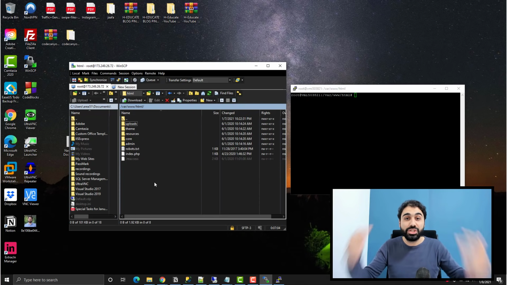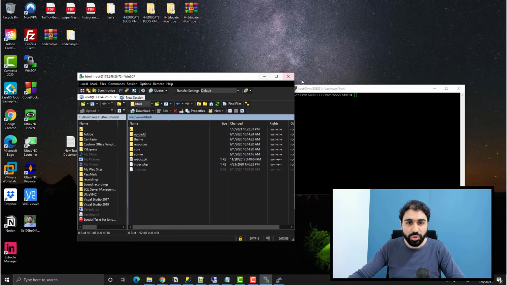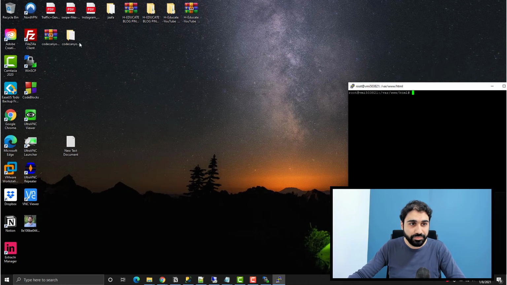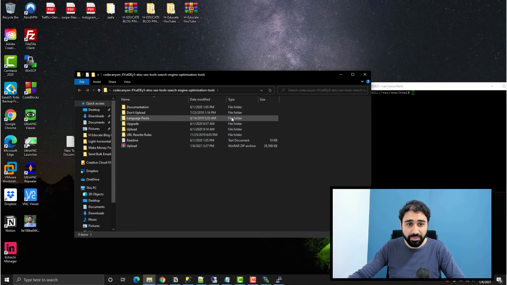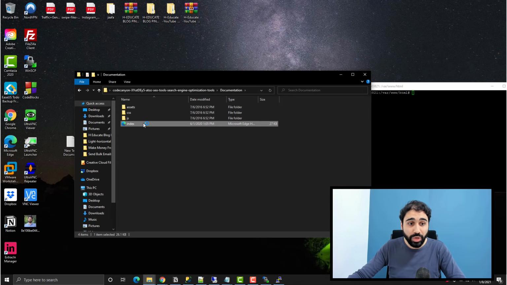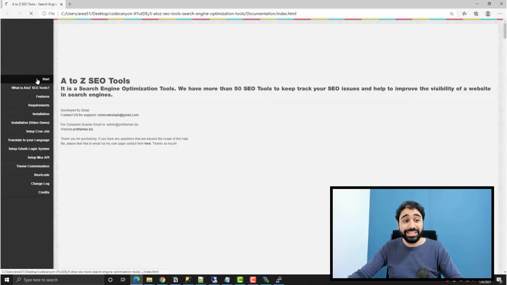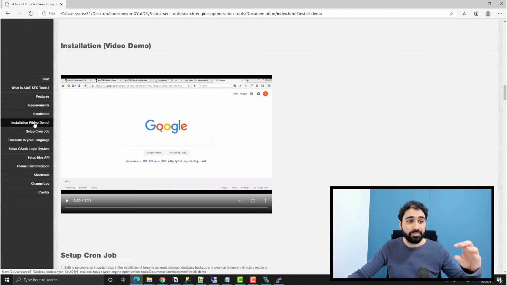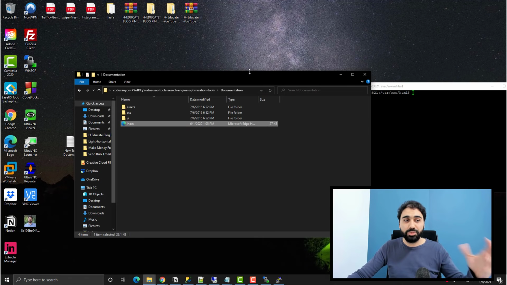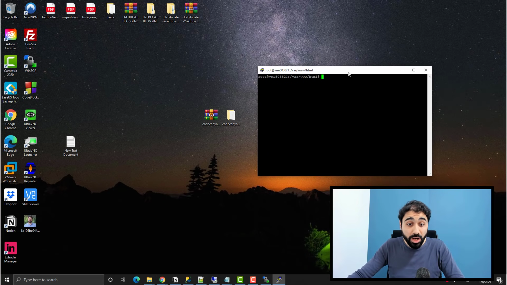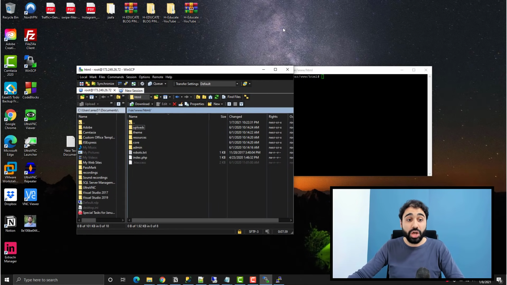Simply now we need to install it. By the way, one small note, every script you download from Code Canyon, if you open the folder, you will see a documentation. If you go to index here, open documentation, you will see a full step-by-step how to install the script. So if you are using any other script, you will have the documentation with you. And if you need help, you can go directly to heducate.com/forums, ask any question. I will be almost every day to answer your questions.